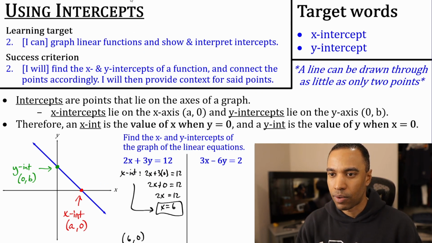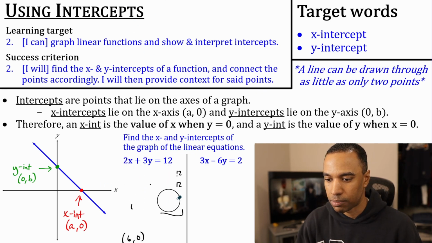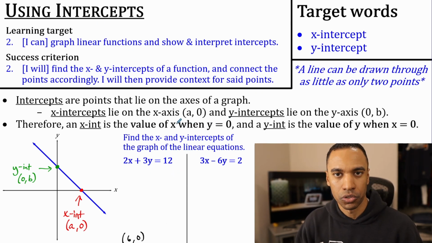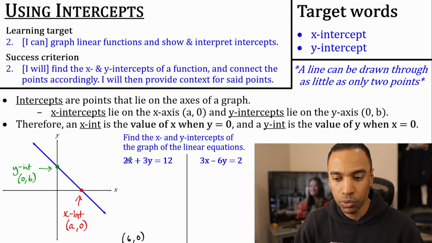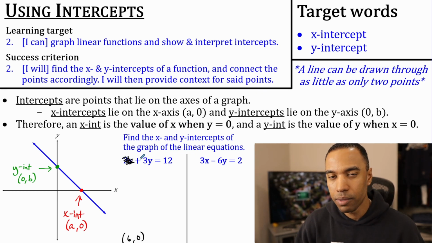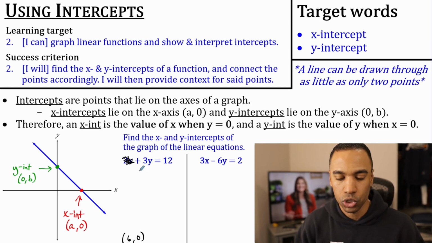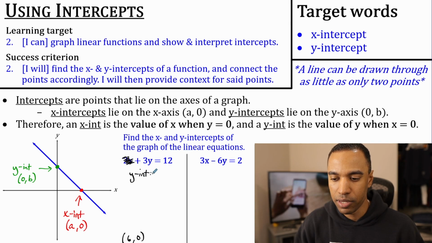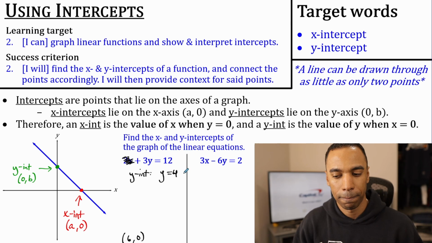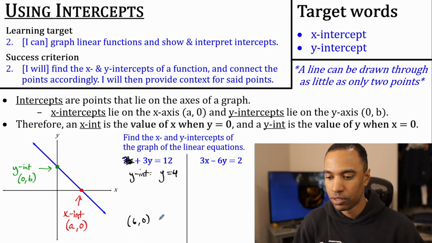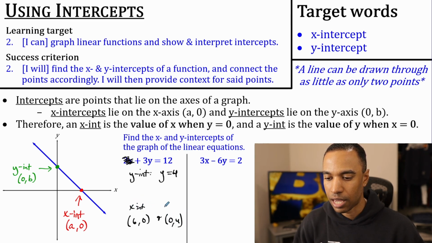All right, I got to erase the x-intercept information right here to get the y-intercept because there's just not much room. For the y-intercept here, I got to set x equal to 0. I'm very simply setting x equal to 0. This goes away. See if you can make sense of that. 2 times 0 is 0. It's gone. So my equation just says 3y equals 12. So for my y-intercept, I divide both sides by 3. What do I get? Y equals 4. So there's a point on my graph also that is 0, 4. That is my x-intercept and my y-intercept.